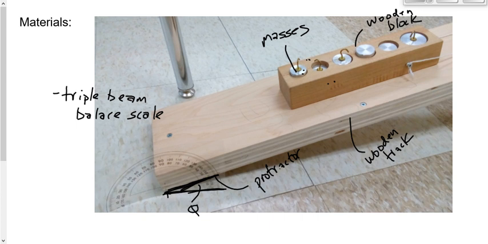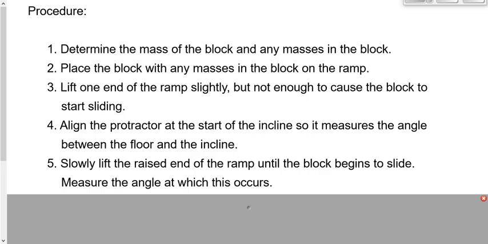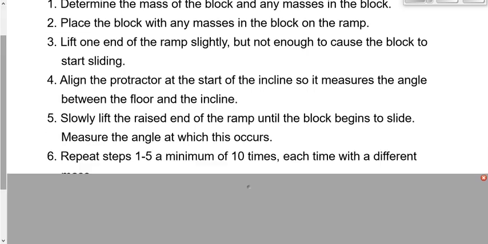Now, it's going to take 2 or 3 people in order to do this. You're not going to be able to stand at one end and lift this up and hold the protractor and measure a perfect angle and so on. It's going to take at least 2 people to do this effectively, maybe even 3 people. Measure that angle at which it begins to move.